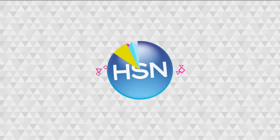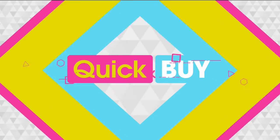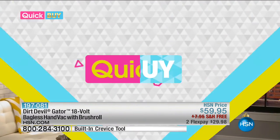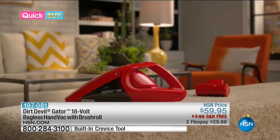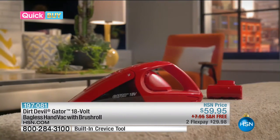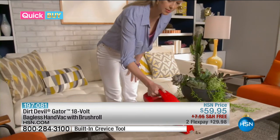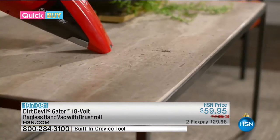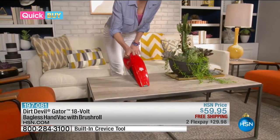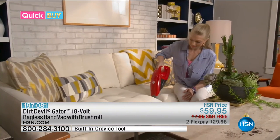Hey, if you got a minute, let me tell you about a hand vac that you will use absolutely every day. This is our HSN Quick Buy. The Dirt Devil Gator 18-volt hand vac with brush roll is a mini monster when it comes to cleaning up messes. This powerful Dirt Devil is more powerful than an everyday normal hand vac. It's easy to see why this one has become a huge customer pick. And check out the crevice tool. It pops up when you need it, and it pops back in when you don't.